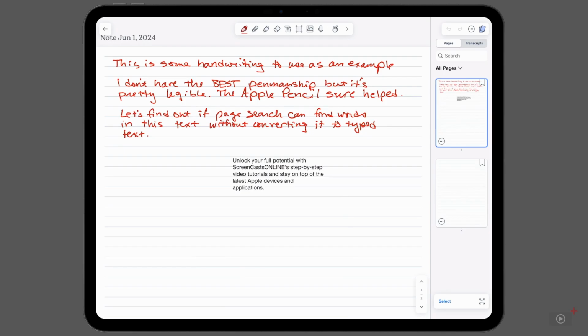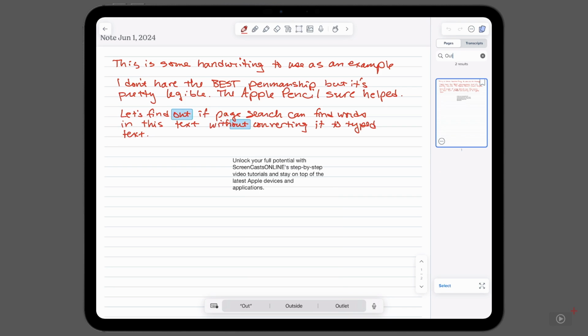In the search box, I'll type in some words to search. Let's try find. And even though the D in find looks different in the two times I wrote it, it found both of them. I'll hit the X to erase my search. I'll type in example, and as I start typing, you can see it find the word or part of the word. Now looking at the word out, that could be ONT, but it finds it correctly.